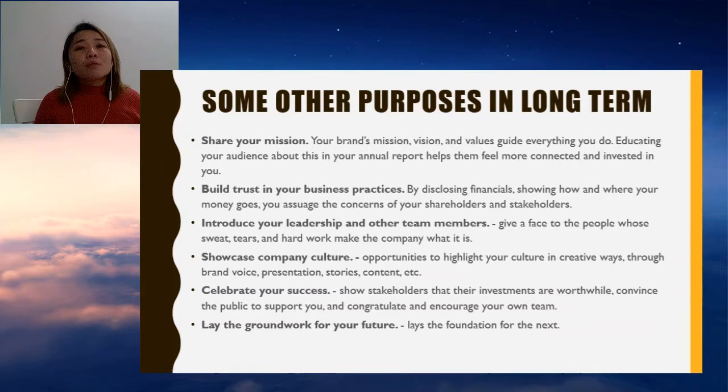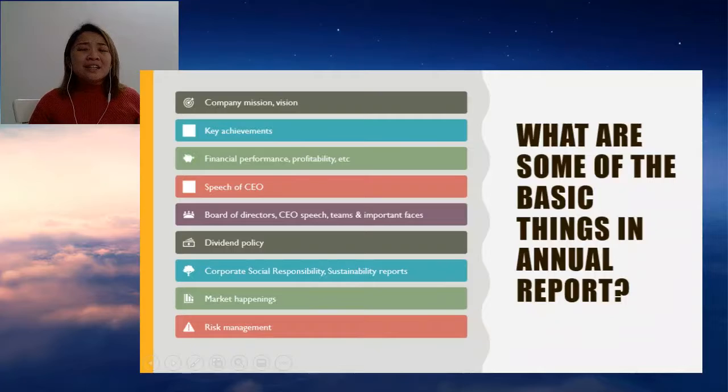And of course, an annual report is also a way for you to lay the groundwork for your future, because in a lot of companies' annual report, they always try to project the future. That means what is going to happen in the future. So when they try to lay the groundwork for the future, they kind of predict what's going to happen in the future. Again, it builds trust in them that, oh, okay, so they know what they are doing, and this company has a plan. All right. So the annual report is a way for you to lay the groundwork for your future as well.